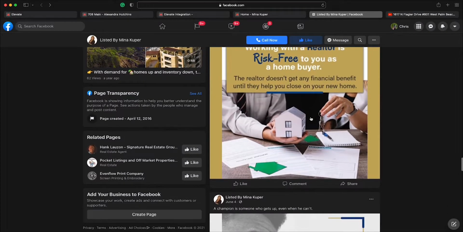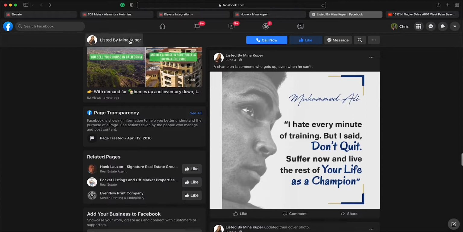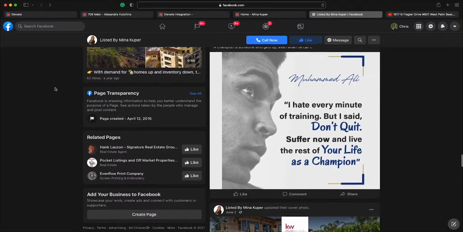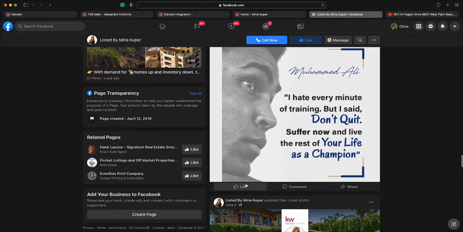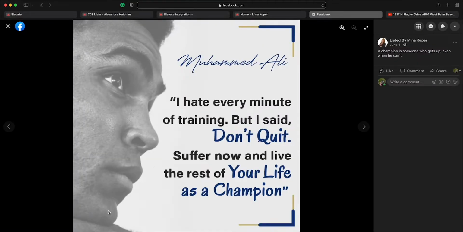Okay. There's one downside to this, and maybe it's specific to Mina Cooper, but I don't think it is, honestly, because I've checked out a couple of other Elevate agents. I'm seeing pretty low engagement of these things. Like this is a great Facebook post, quote from Muhammad Ali. But take a look over here.